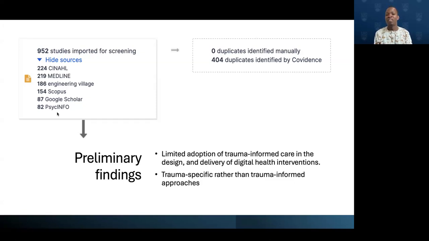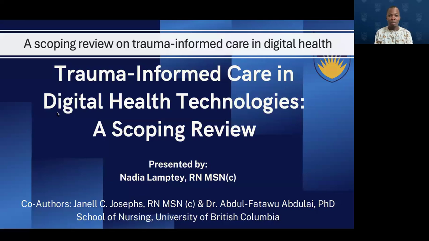And usually, a proper trauma-informed approach would go on without even mentioning the word trauma or trauma-informed. So these are our preliminary findings from this study. We are hoping to write up the manuscript probably before the end of this year. These preliminary findings were recently presented by one of my graduate students at the CNI conference, which was held last week.